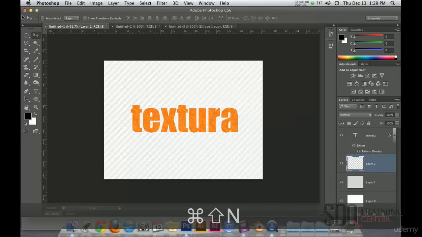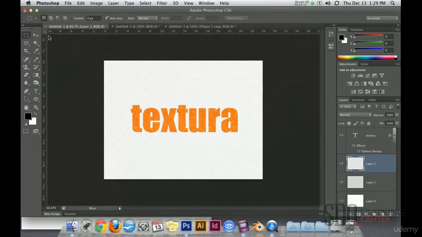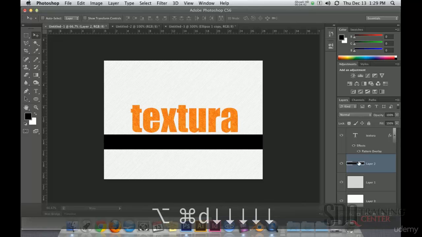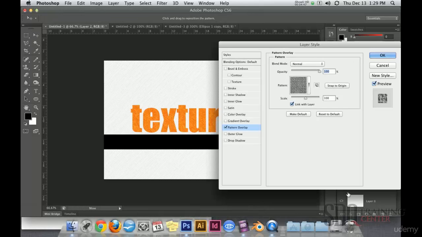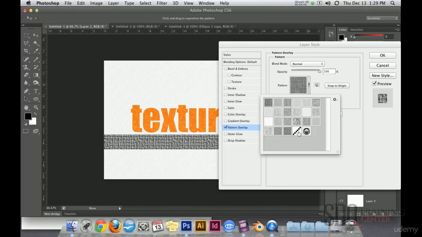Let's make a new layer and fill it with any color, black in this case. So I go to Effects, Pattern Overlay, and among the list, I find the new pattern.